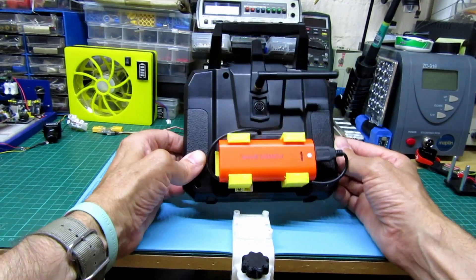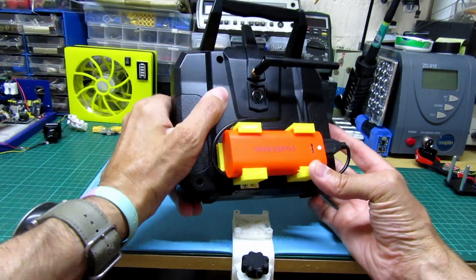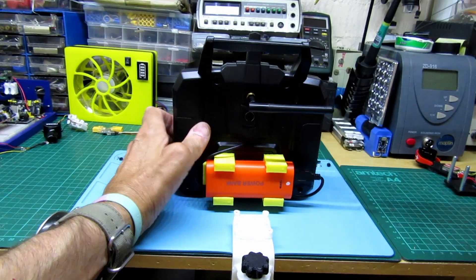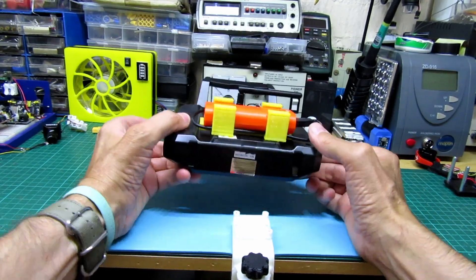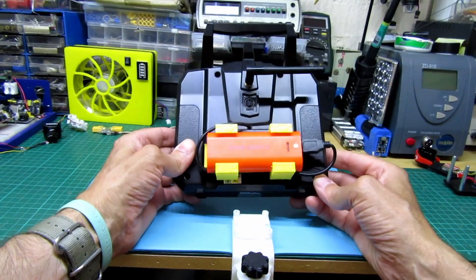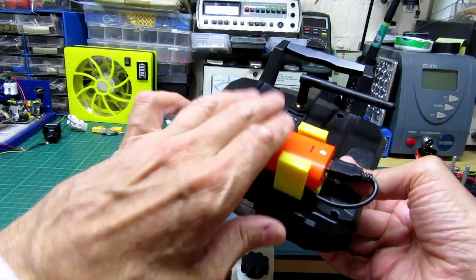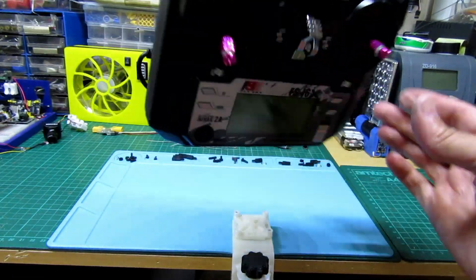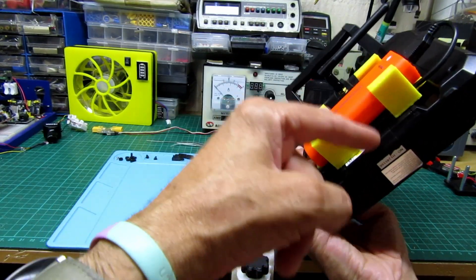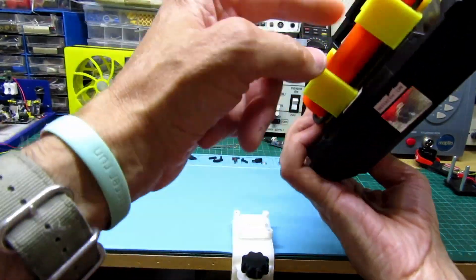I've got this power bank, and what I've done is 3D printed this little holder. I've just stuck it with some M3 tape to the back of the door, so it just clips on. It's nice and snug. Obviously this will only fit this battery bank, so if you're making your own you'd have to size it accordingly, or you could just stick the battery bank directly to the back door. I want to be able to take it off and use this transmitter for other things as well, so there are no regular batteries in it apart from this bank.